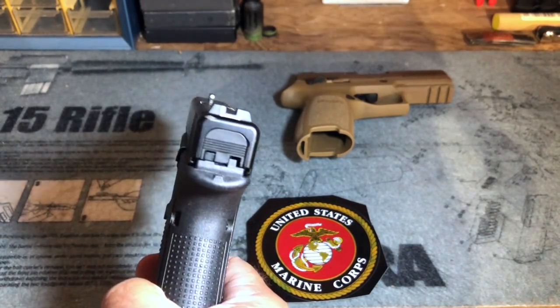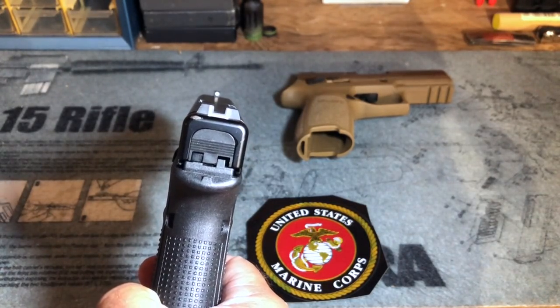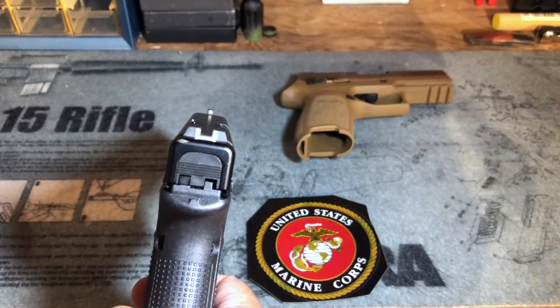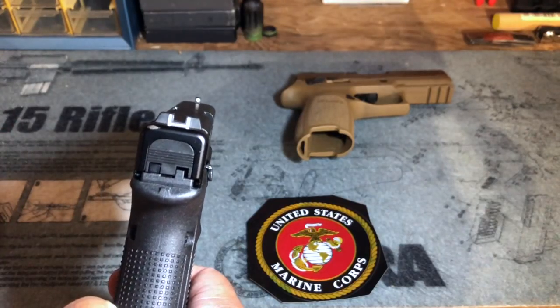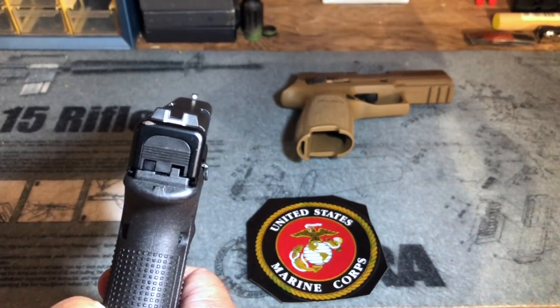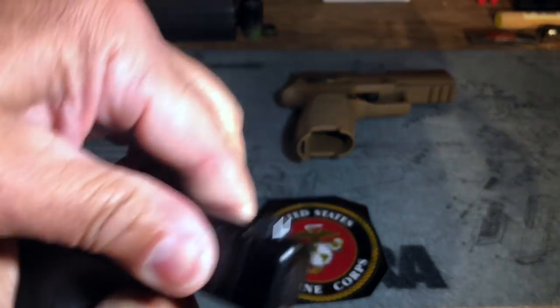And in order to do this, I am going to demonstrate disassembly for these pistols in the video, even though that's possibly going to get this video demonetized. That's one of the things YouTube doesn't like, which is silly because that's just simple disassembly for maintenance and cleaning. I'm not showing any modifications or anything else, but I do think this is important, so I'm going to demonstrate the disassembly. Beginning with the Glock.